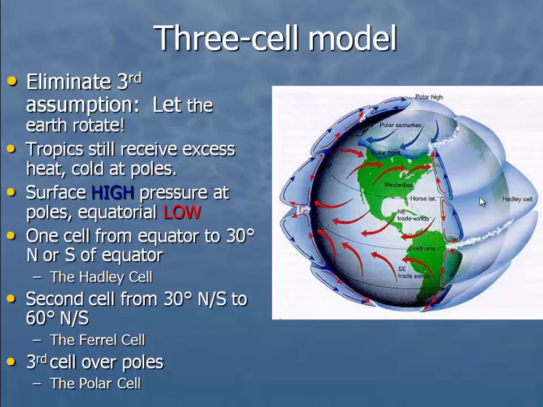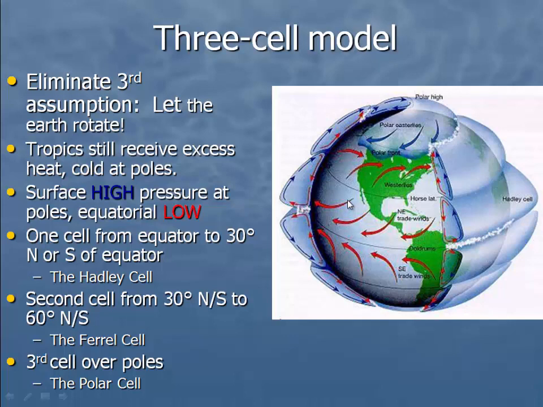What I really want to do now is focus in on the cells and why we have the cells and what they essentially force the weather patterns to do. And we'll focus for the first part on the northern hemisphere. Because of the initial assumption that the Earth is not tilted, so we have all the incoming solar energy coming in at the equator, the tropics still receive a lot more heat. Okay, so a lot more energy is still coming in in the equatorial regions. We still have a deficit going on at the poles.